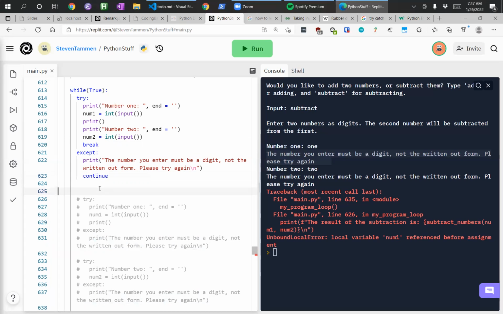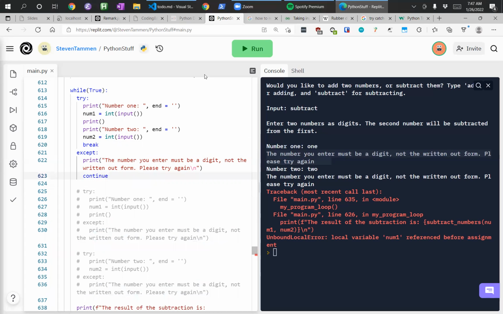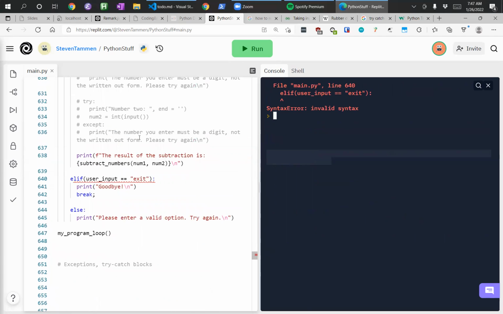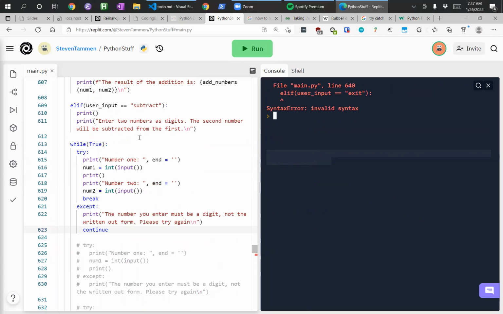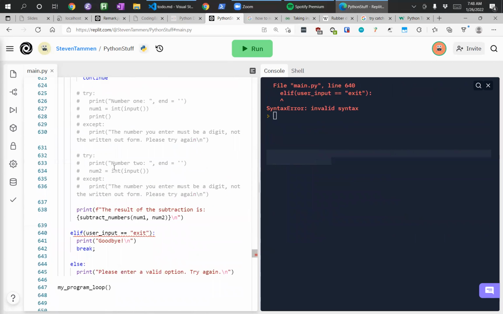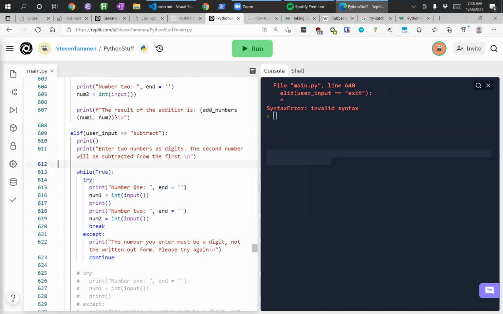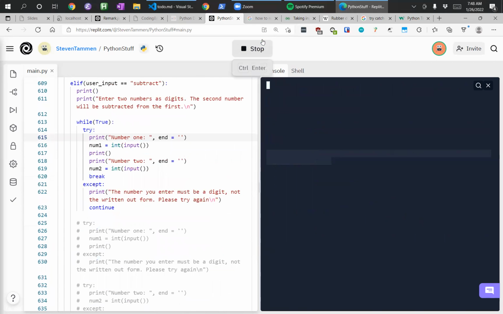Will this do what I want? No, maybe it won't. I actually have to run it and get it in my head, you know. But oops, line 640. Oh, this needs to be indented. See the problem? This is at the same indentation level. It's not nested. So we have an elif, and then it's on the same level as an elif down there. So I just messed up the indentation there. There. Now it should go.